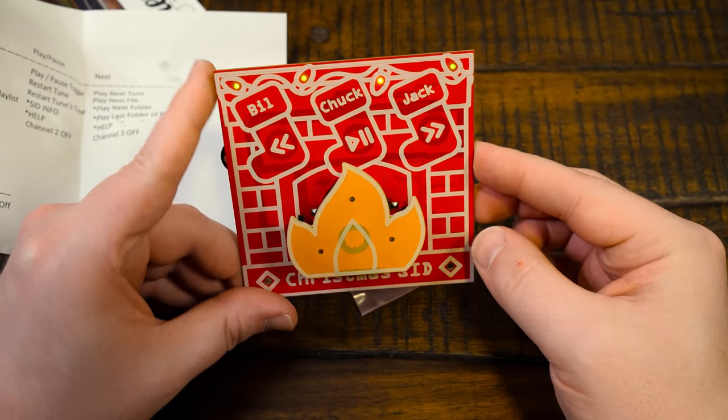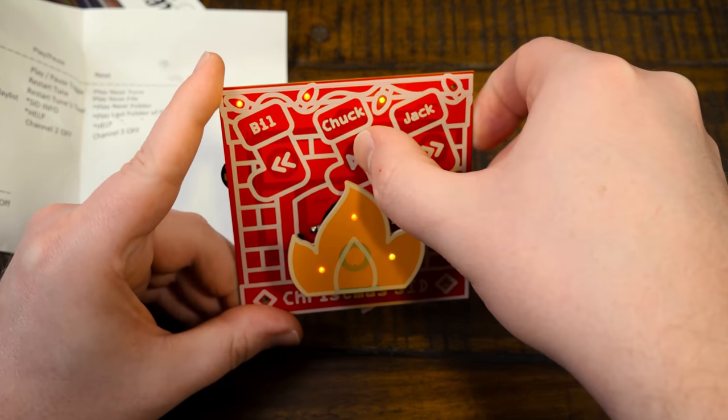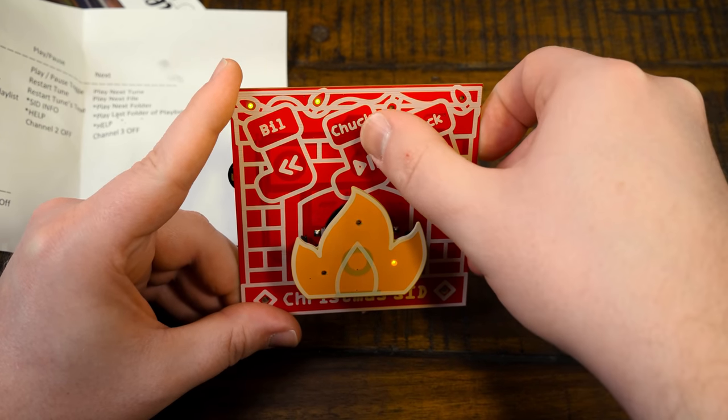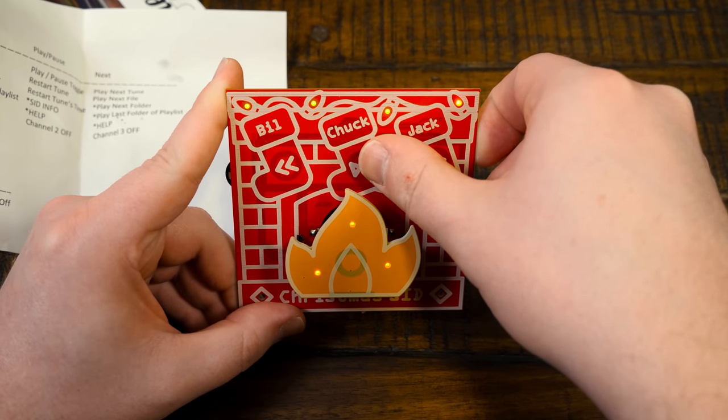This is lovely. Okay, it's just gonna keep on going? I don't know how to actually press these buttons. I guess that kind of did it.